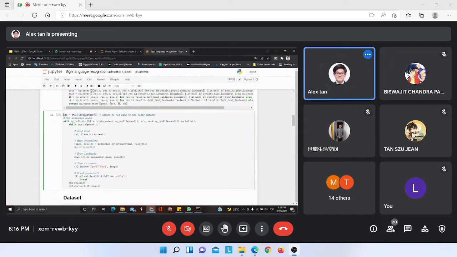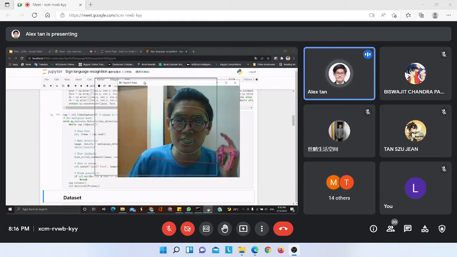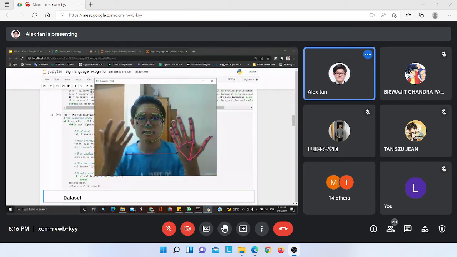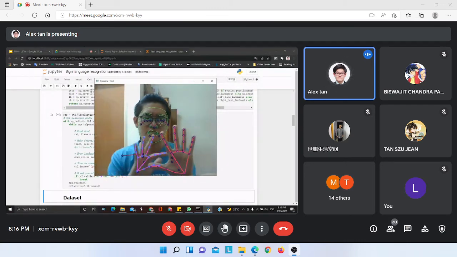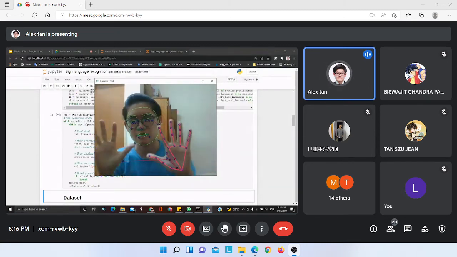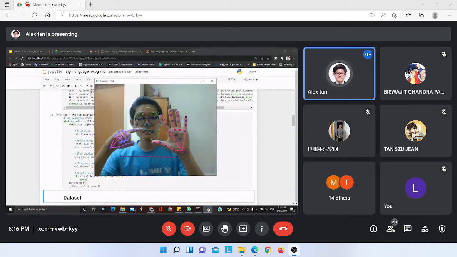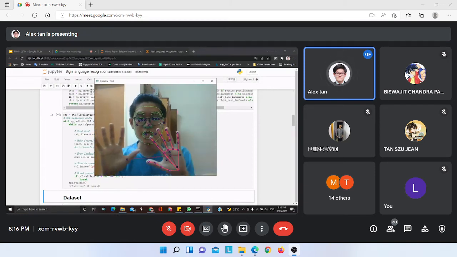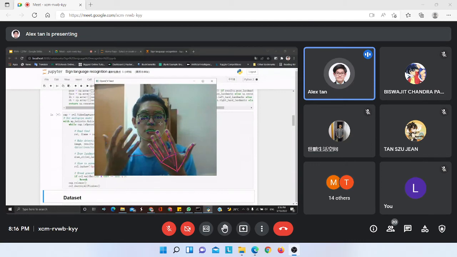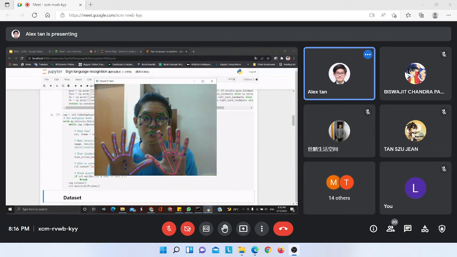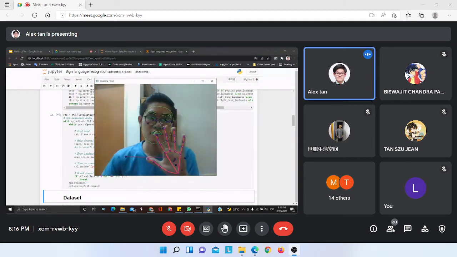So basically, Jupyter is just a tool that you can do all this stuff in. It basically collects the coordinates of the pose on your body. Like this dot here on my finger, it will be able to tell using MediaPipe. So you can use MediaPipe for a lot of functions, like maybe you want to do action recognition. These key points will be very useful for you to do that.